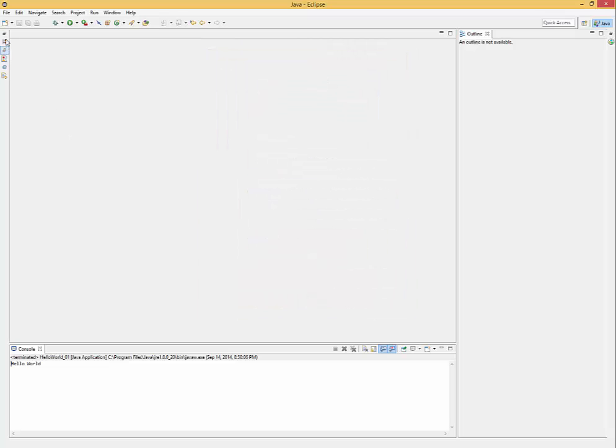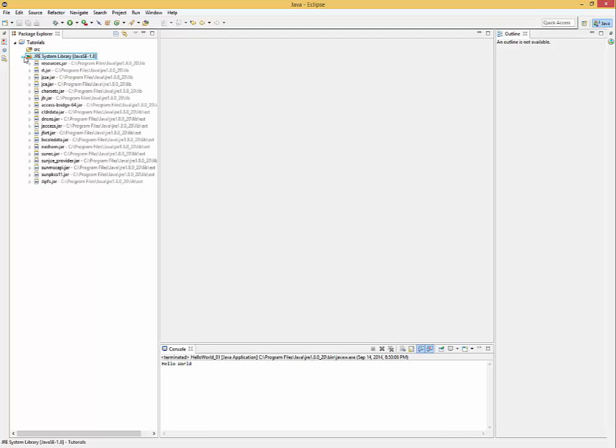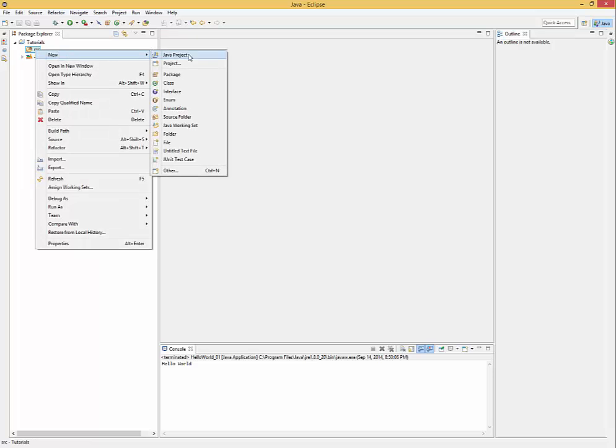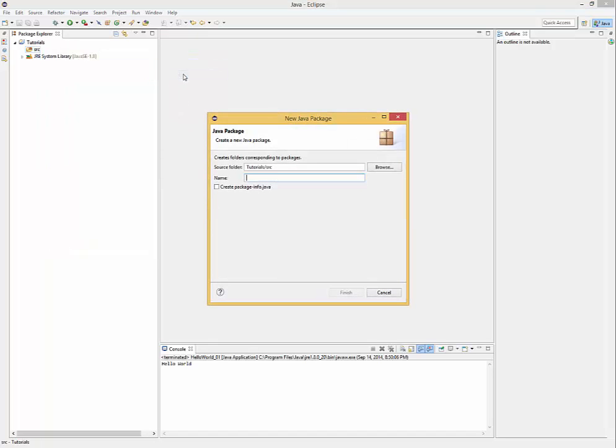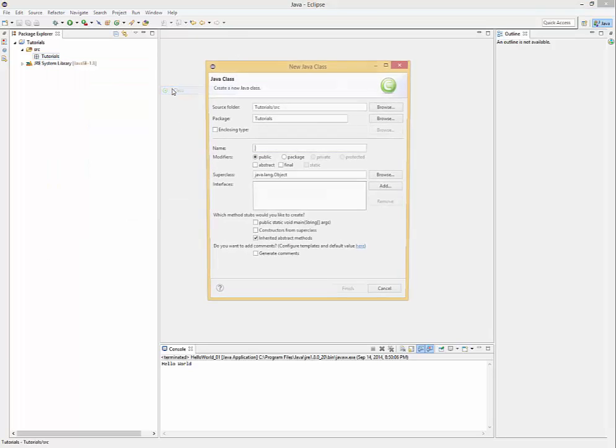And it's going to create within it, if you click this first folder here, our project explorer. You'll see tutorials source. We don't actually have a class or anything to code in here. So we're going to go ahead and create a new package. And the package is what's going to encompass all of ours. So I'm just going to name this tutorials as well. And this is what's going to hold all of our different classes together. And really, they're just tutorials. So let's create a new class, and I'm going to call it Hello World.